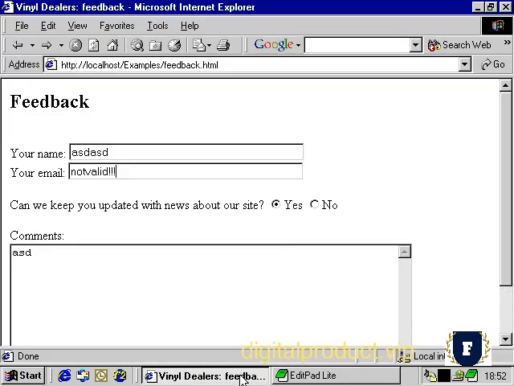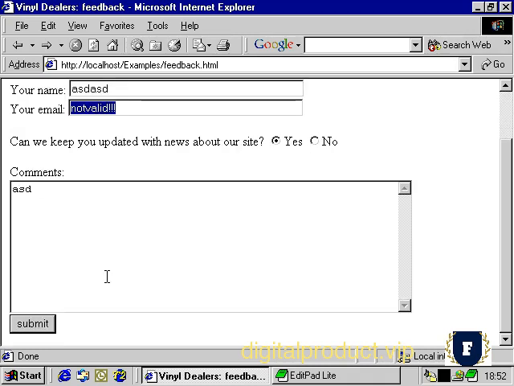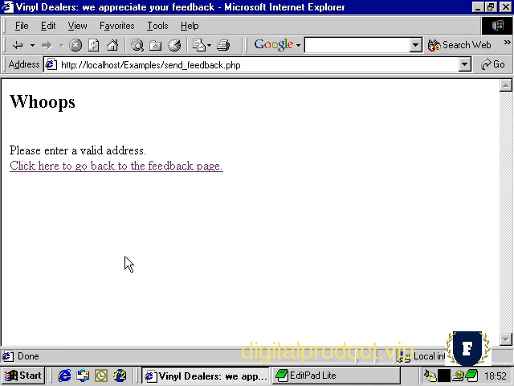If we take a look at our feedback form and we try and enter an invalid piece of data into the email field, as we can see, it's picked up that we've entered an invalid address.